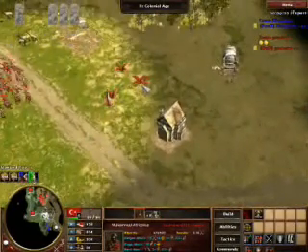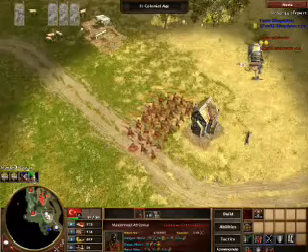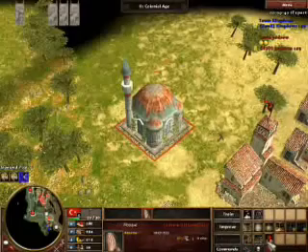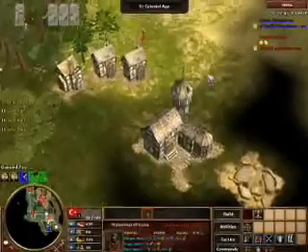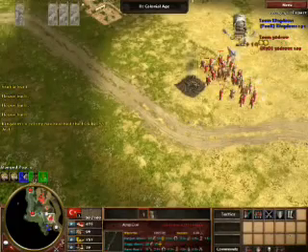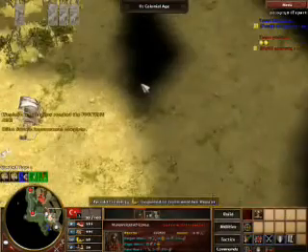You'll notice I spend very little time actually managing my eco once the game gets going. That's twofold. Partly because Ottoman is a civ that doesn't need a ton of eco micro or macro, if you want to call it that. And also simply because dealing with your army is usually more important than dealing with your eco. You'll notice here I see just a little 90 food treasure, so I grab that.